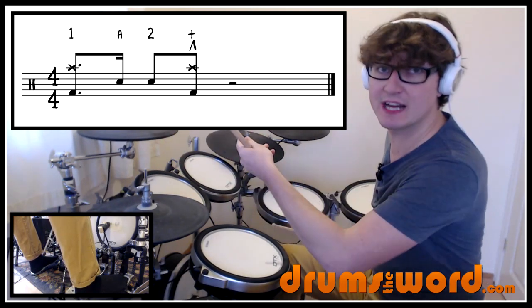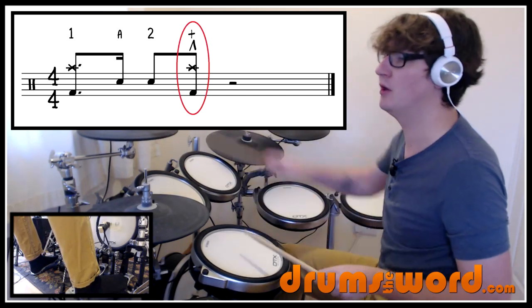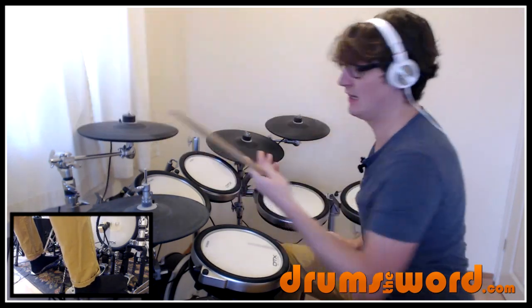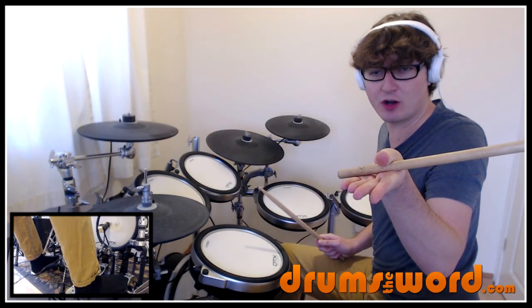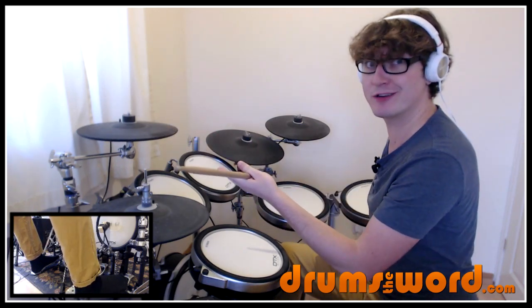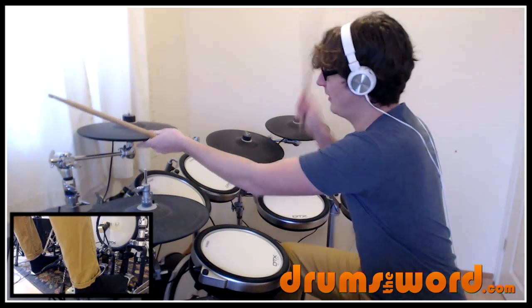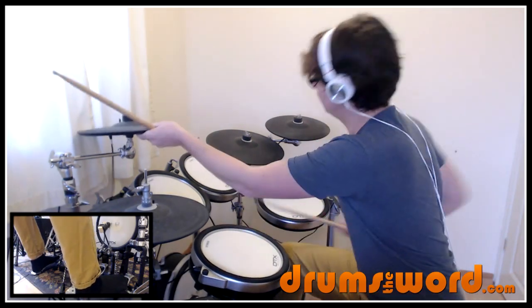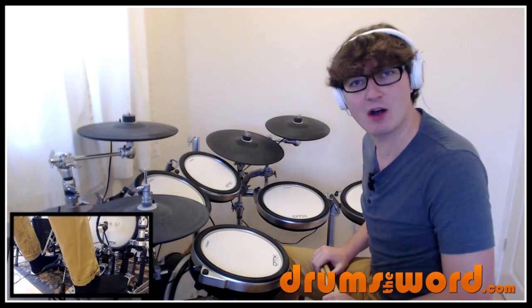And Taylor just chokes that last crash cymbal on the and of two. One E and a two, and. So you grab it with your other hand after striking it. I like to use this kind of grip where your thumb's on top and the other fingers are underneath. Keep them nice and wide. You don't want to catch your finger on the edge of a cymbal. That really flipping hurts. Grab it in after striking it to create a choke. Like that. And then that's the whole solo.